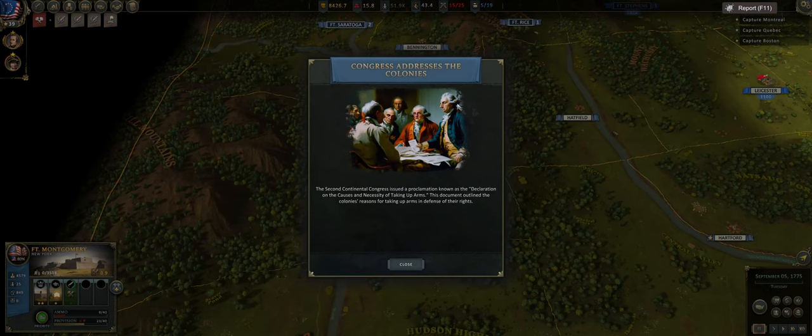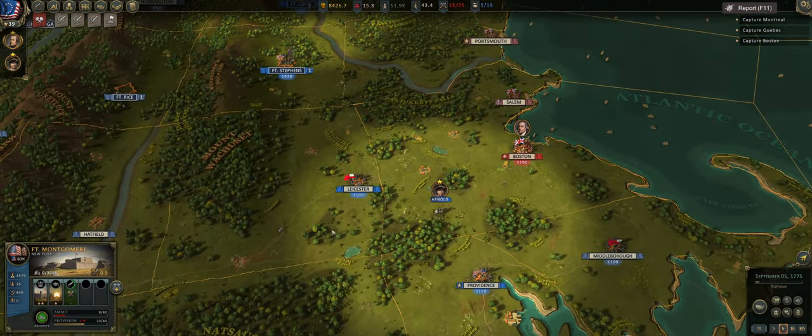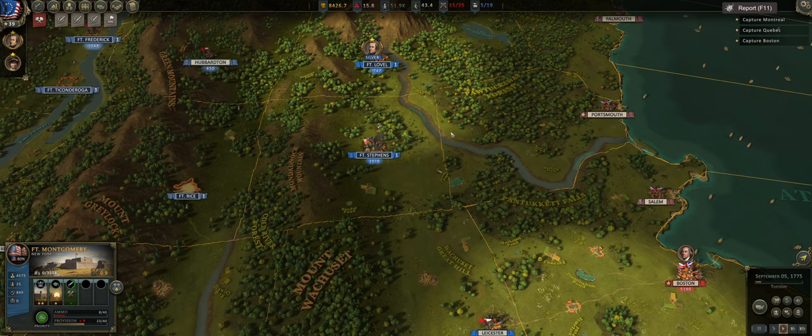So Congress addresses the colonies. The Second Continental Congress issued a proclamation known as the Declaration of the Causes and Necessity of Taking Up Arms. This document outlined the colonies' reasons for taking up arms in defense of their rights. So things are definitely underway in the colonies to face off against the British.